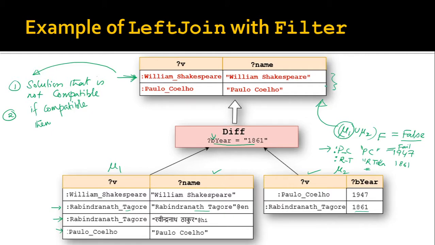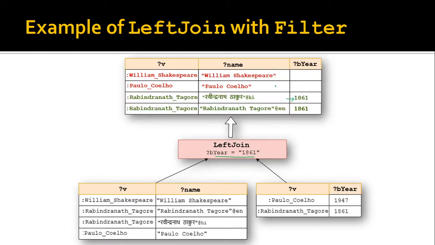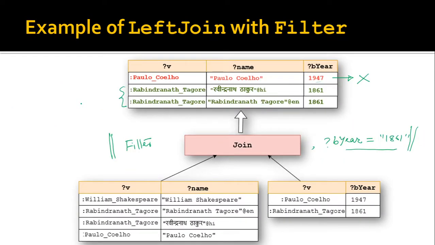Now you check how these two are related to the left join. So this is basically the result of the diff, right? And this is basically the result of the filter over the join of say A1 and A2. You are applying the filter condition. So this is a kind of union of this, right? So that is how we can define the formal, or you get the mathematical definition of the left join.